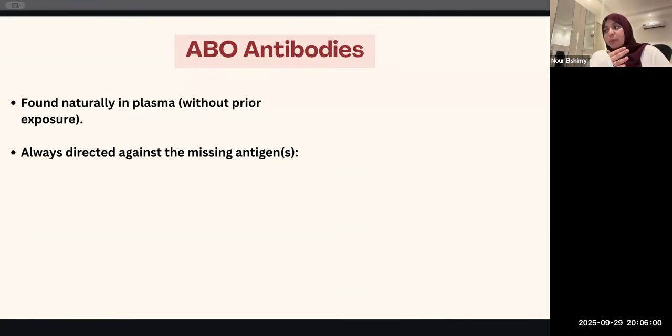So let's say I'm blood type A and I have antigen A. So I'm going to make antibodies against antigen B, right? Because I cannot make antibodies against my own. I cannot make antibody A, because if I do, it's going to attack my own antigens. We don't want that. So if I have antigen A, I'm going to logically have antibody for B antigen. Same thing for B.